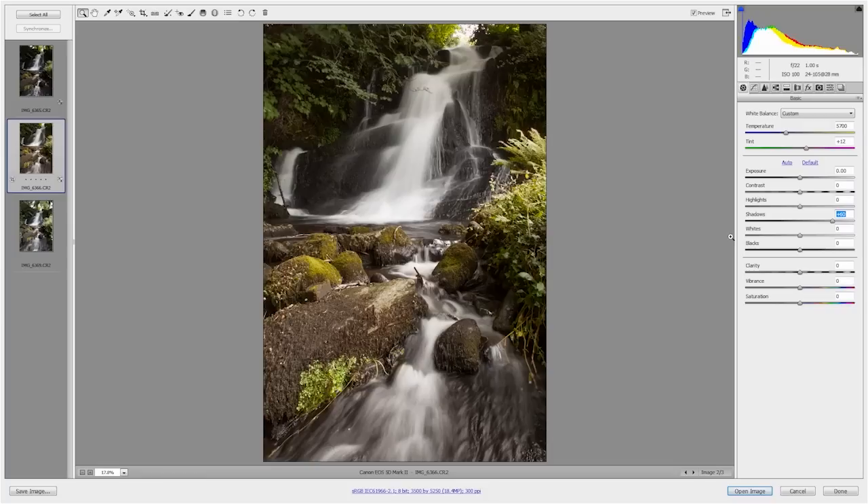It was quite flat lighting and it does look flat in the scene. I might normally be tempted to jump in with clarity — I love a bit of clarity — but not this time, that's just too strong for this scene. So let's bring it down to about 20, just to add a little bit of contrast and sharpness. I'll add just a little bit more contrast to the scene as well. And I'm also going to boost the colors by increasing the vibrance and the saturation. Now it's starting to look a lot more how I wanted it to appear. Because the lighting was pretty flat — it was all under trees — I want to put a little bit more dappled lighting in and add my own lighting effects.